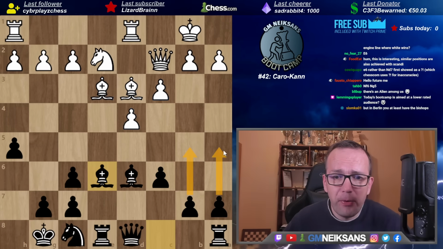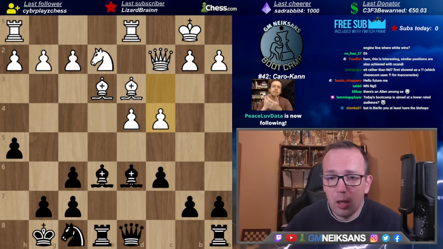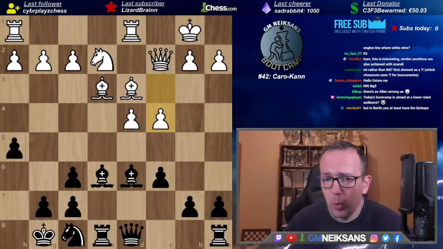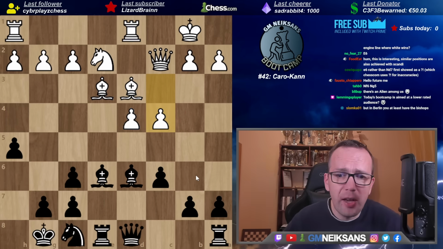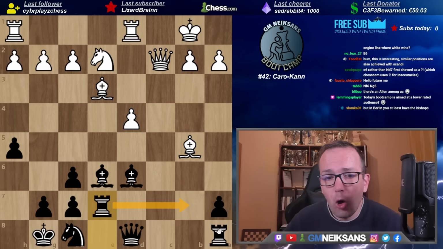Again, you want to play b5, a5, b4, a4. So white tries to close this bishop with c4, and eventually you're playing something like b5. So this is a pretty common idea. After b5, if white takes the pawn, you just open up a lot of files.